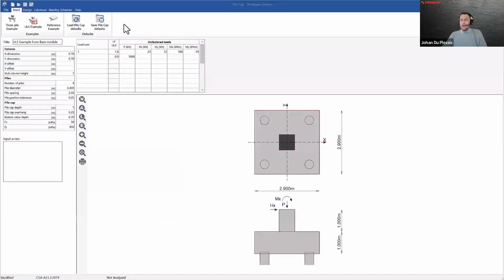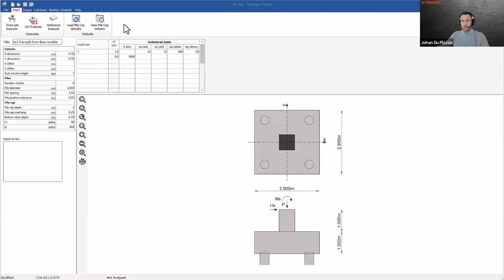You'll see also the types of pile caps that we can design are pile caps that rest on 2, 3, 4, or 5 piles. And the reason why the number of piles are important is because in this module we make sure that the pile cap is a statically determinate problem, and whether there's 2 or 3 or 4 or 5 piles, it's always a statically determinate problem. So that makes the analysis much easier and quicker, and we don't need to have a stiffness matrix or anything like that to solve that.